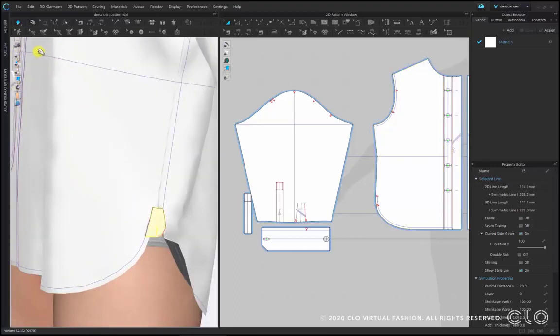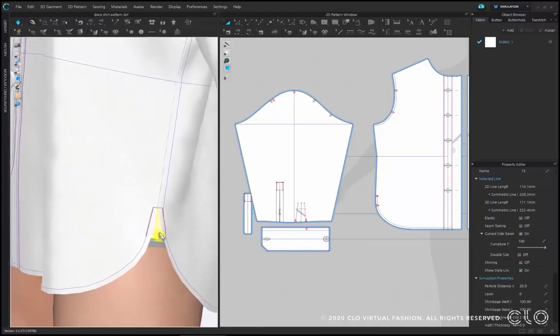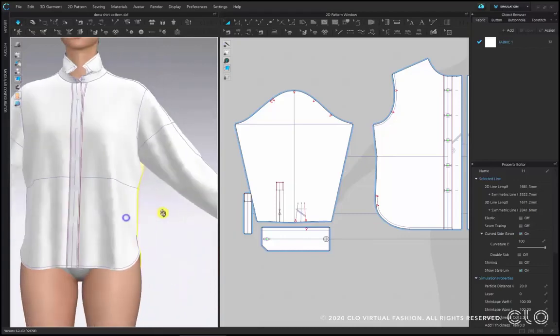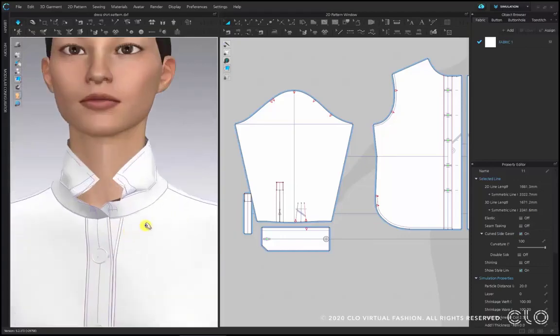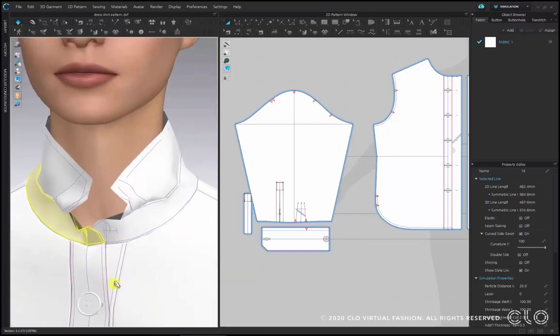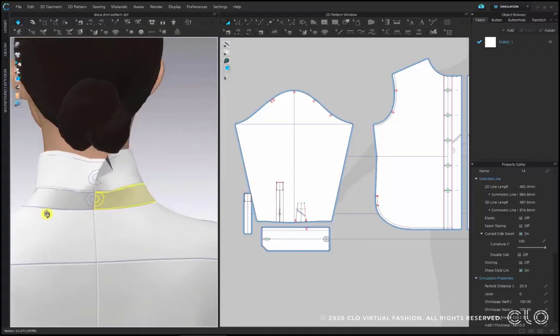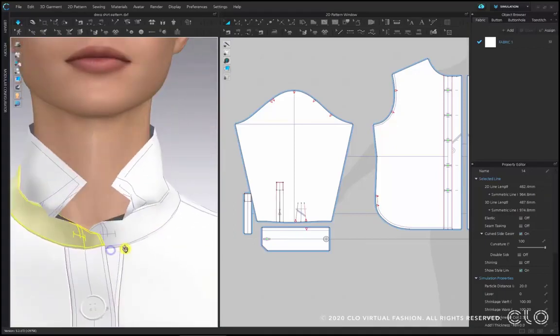So you can stop the simulation again. And in the stop state, you can then just use the gizmo again to put the little gusset a bit more inside, simulate again, and with the use of this off and on simulation, you can easily fix some minor simulation mistakes. The other part seems to be well fitted, also the placket, so I'll try to close up the collar stand button of the neck pattern here.